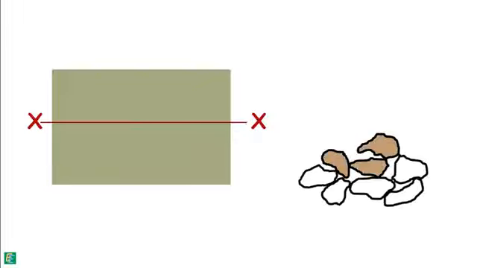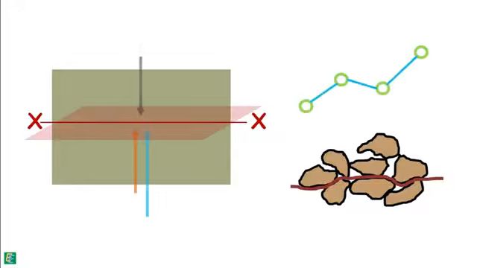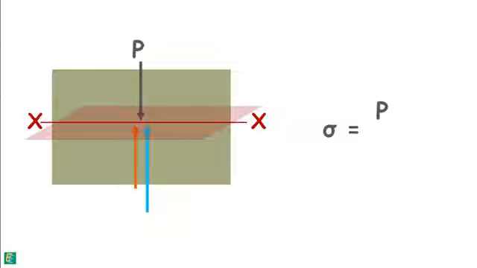Now take an imaginary plane XX at any level in the soil mass, which passes through all the points of contact between soil particles that lie in this plane. This plane looks wavy on the small scale, but for all practical purposes on the mass scale we can consider it perfectly plane. We will try to analyze the forces on this plane. The total normal stress on this plane can be given as total normal force acting on the plane divided by the area of the plane, let's say capital A.